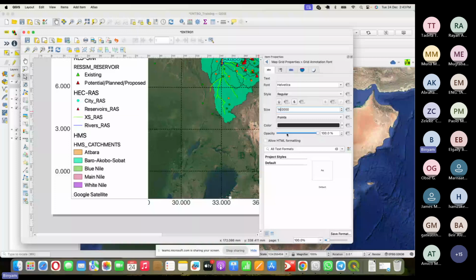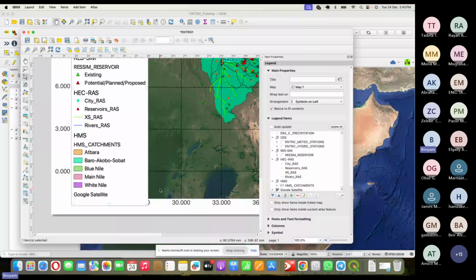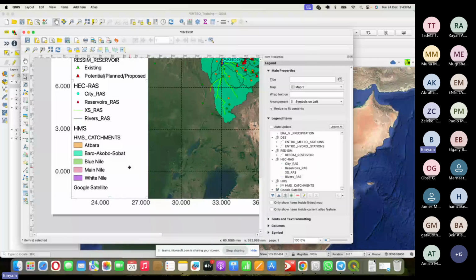But here at the bottom, you see the legend goes out of the map boundary or the map frame. So you have to decrease that one, or move it up. Then you can see the levels of the grids.